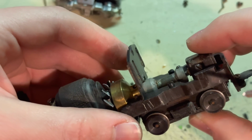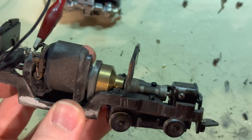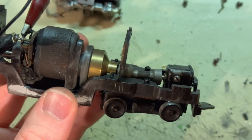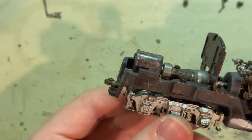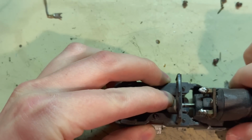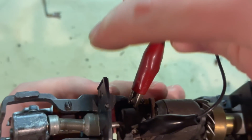So the spring pulls just slightly on that. Not enough to cause any traction issues. That seems nice and smooth. Okay. This one I think I can pull onto the motor just a bit more. Yeah, that'll be good. One more quick test before I start getting things wired up.